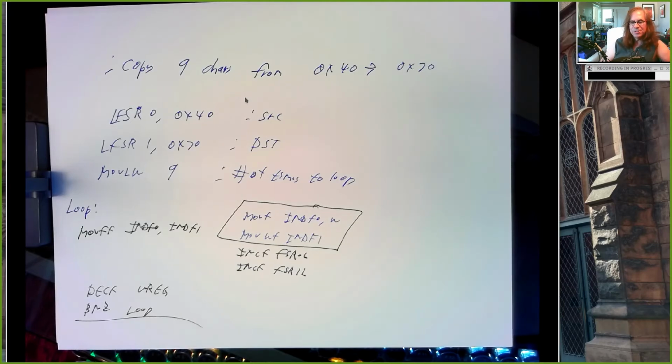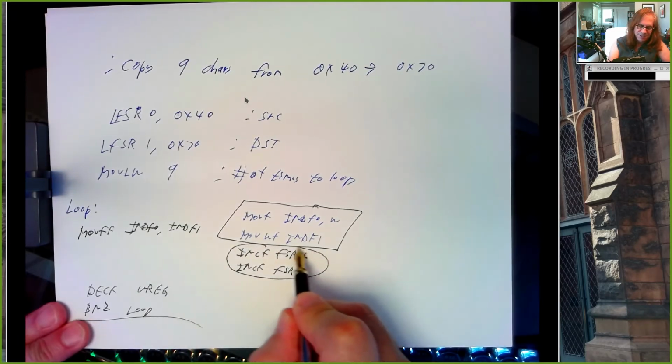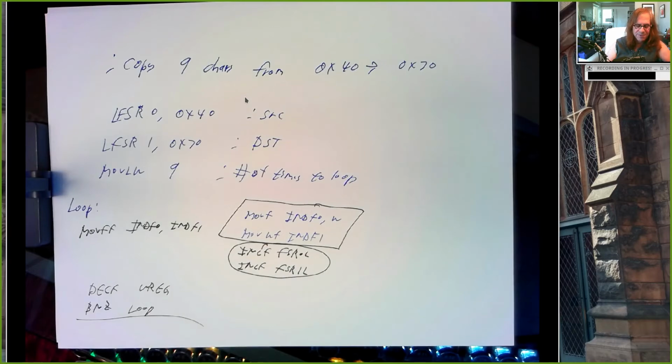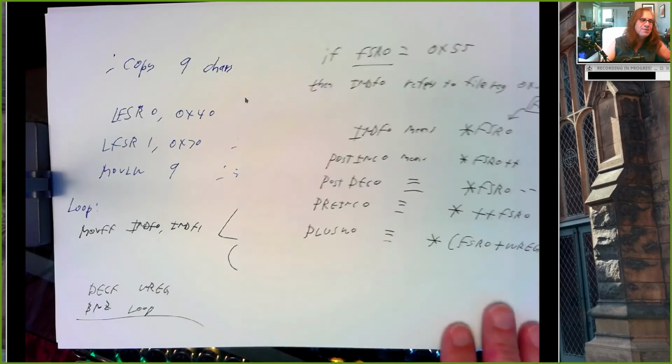There's one other embellishment we can make on this, and it's finding a different way to do these things. Any thoughts? I'll put this down for reference.